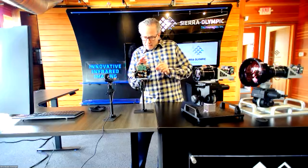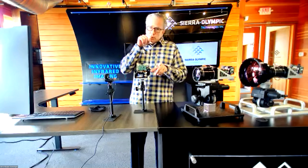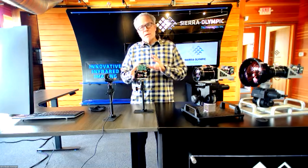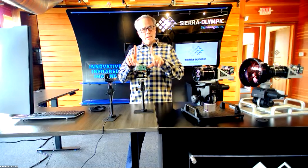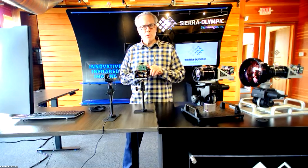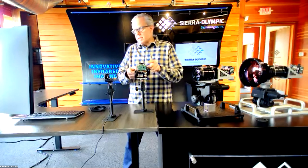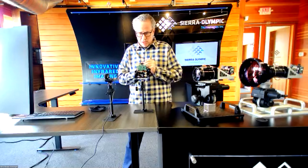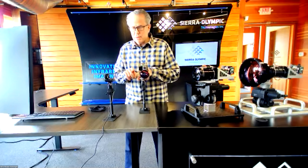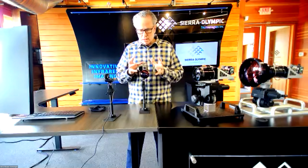Ventus Micro was motivated by a customer who wanted to fit a mid-wave sensor with approximately a two-degree horizontal field of view into a six-inch articulating gimbal volume. Six inches is small, and everything must be designed to fit within that volume. If you can envision this rotating inside a six-inch gimbal, customers will also want to fit a visible camera, a laser rangefinder, or a spot tracker alongside it. That's what our clients are designing this sensor and lens around.